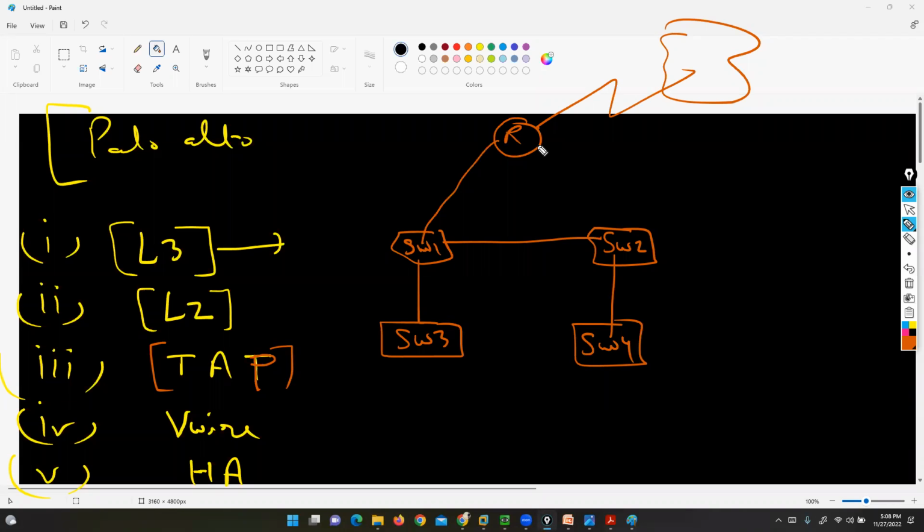Into this topology, now I want to deploy a Palo Alto firewall box. But before deploying the firewall box in inline mode, I'm not trying to deploy it inline right now.